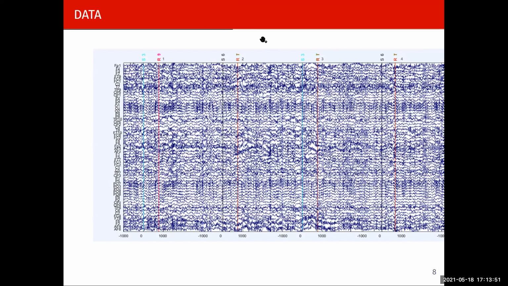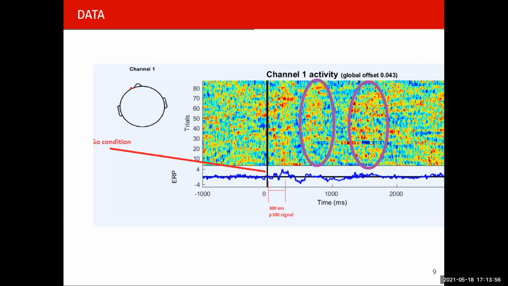If we take only one channel, we have 62 channels, and segment each stop signal event into different epochs, and layer by layer, order all the segmented data so that they align in the time dimension, and then compute the power density of the signal, we will have an activity map for that particular channel. In this picture, you can see the vertical black line. It is the start signal, and approximately 500 milliseconds later, you see a red vertical activation cluster. This is the brain's response to the stop signal.